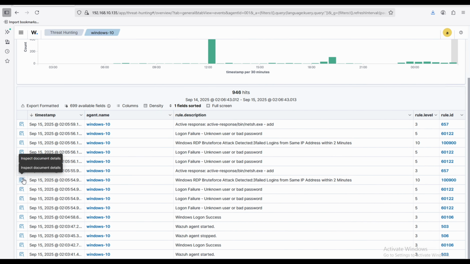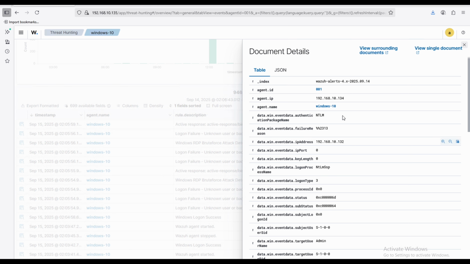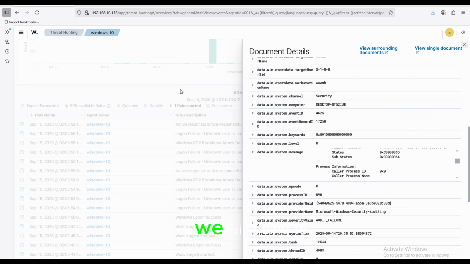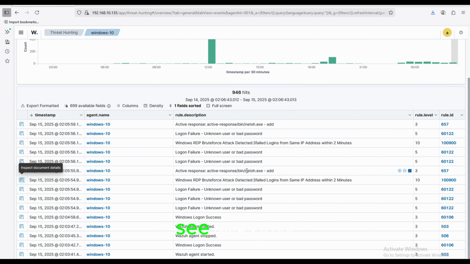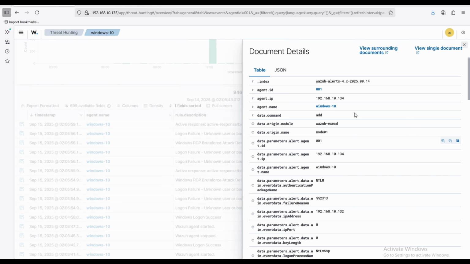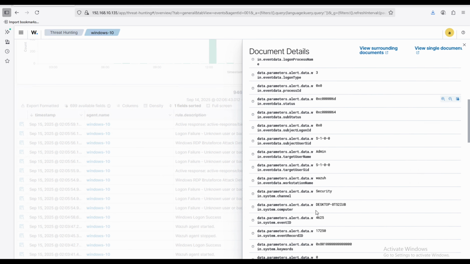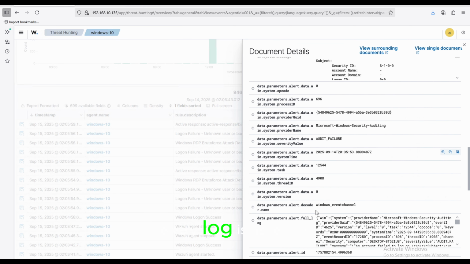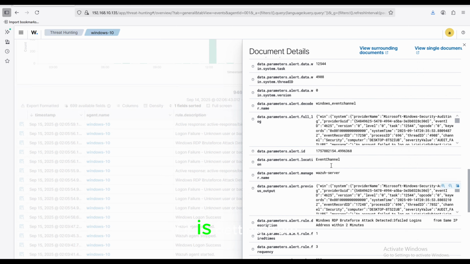First check this rule. Okay, same thing we can see. Now we are going to see netsh.exe added. This is the active response we have added in our ossec config file. This is our IP and this is the attacker's IP. Okay, audit failure, every log is here. You can read from here if it is coming from the event channel.